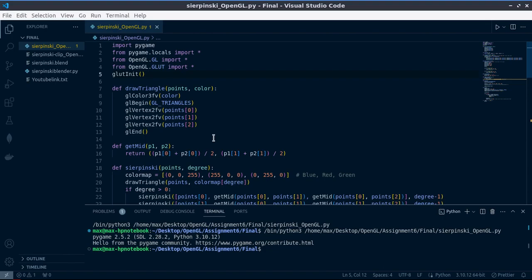First you have to define a basic draw triangle function that takes points and assigns a color to those points. You can see over here I was just beginning the mode called GL_TRIANGLES in OpenGL, and assigning the color, which will be input in the function over here.